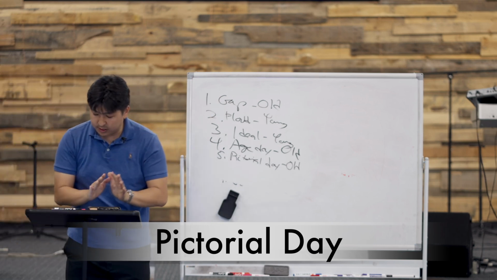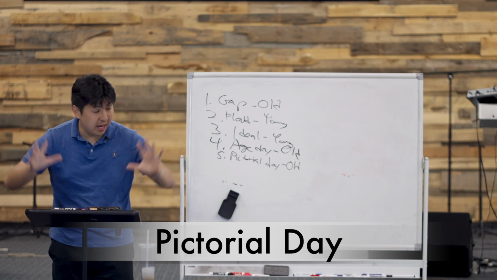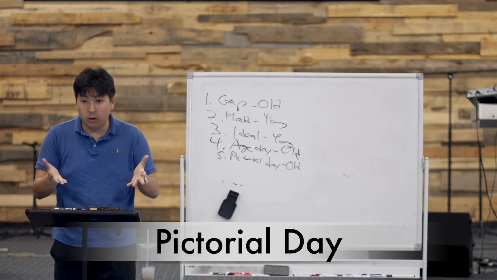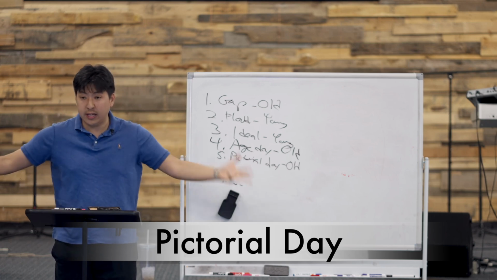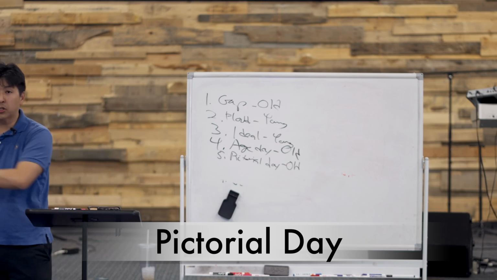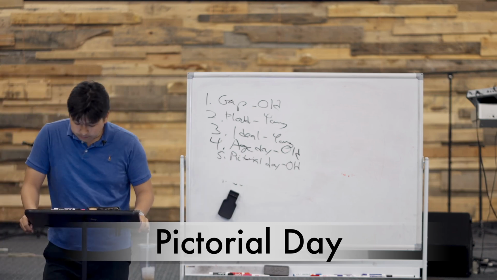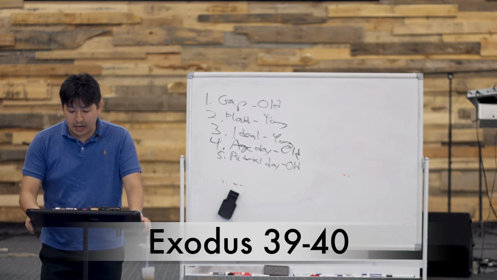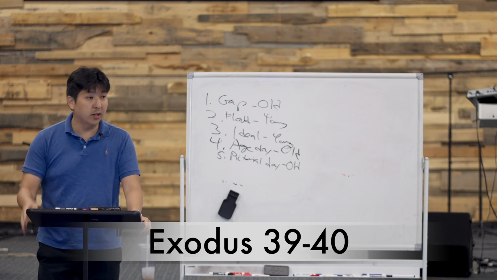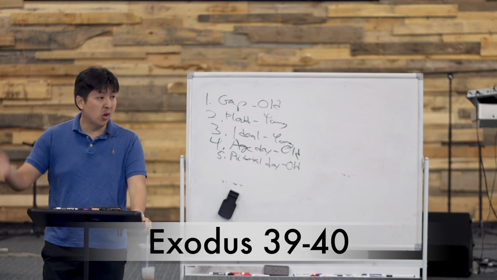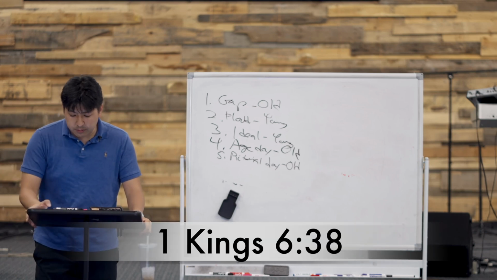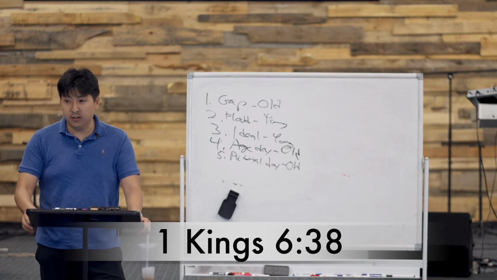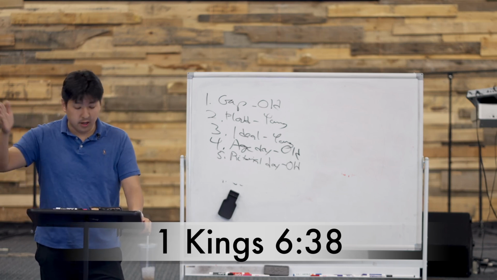And so the idea of this is saying that when God is creating the earth, he's using a description of a picture of him as if he's creating the temple to make the point that this earth is our temple, which he later will show with physical pictures of the tabernacle and temple. So for example, Exodus 39-40 describes the tabernacle as to be constructed in 7 days. Why do you think they think 7 days? To mimic what? 7-day creation. 1 Kings chapter 6 verse 38 talks about the temple to be constructed in 7 years. Why do you think they did 7 years? They're looking back at the creation account of 7-day creation.